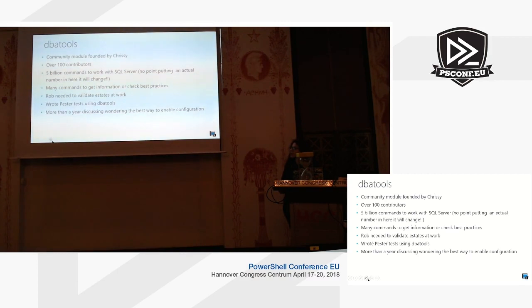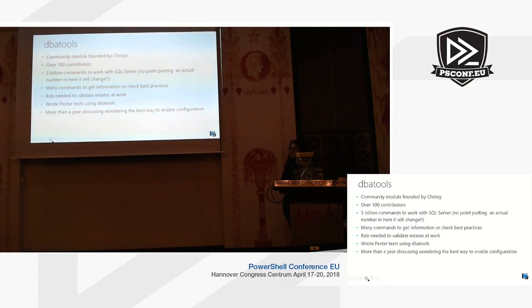But how do we do this? This is a complication, and we talked about it for more than a year. Backwards and forwards, we could try this, we could try that, we could try the other. We talked to a lot of other MVPs and people around the community, SQL and PowerShell. How can we do this? And we never quite got an answer until about end of November, December time, wasn't it, that we started.